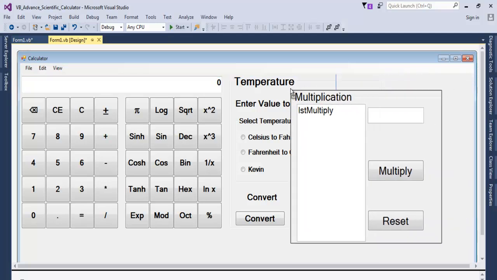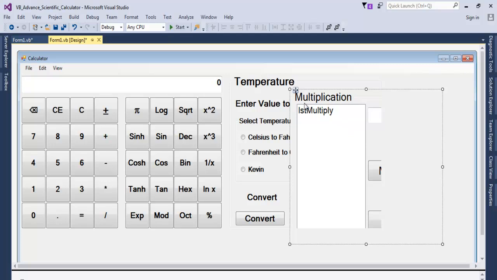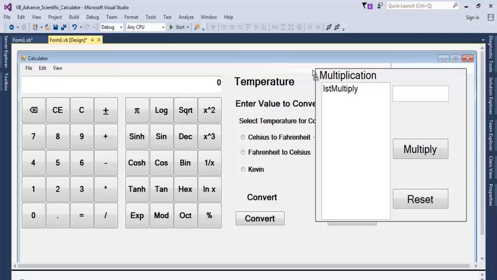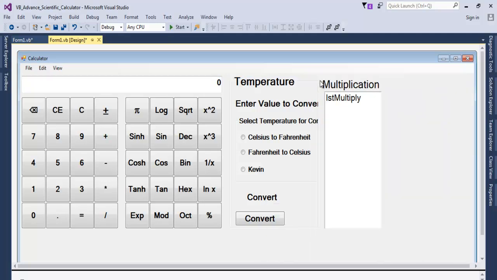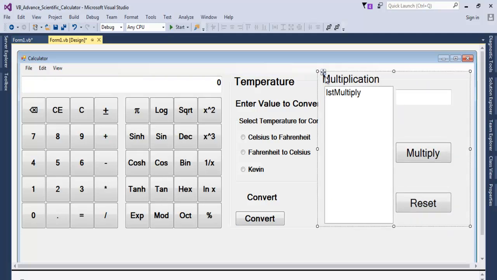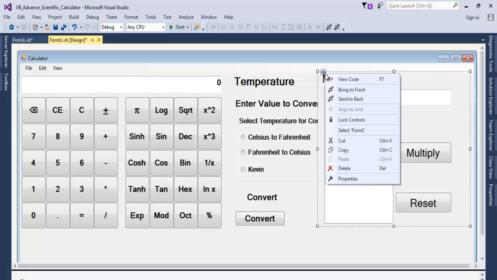Okay, in there all I have is a list box, text box, and 2 buttons. Have a good look at them. Let's just right click on it and bring it to the top.